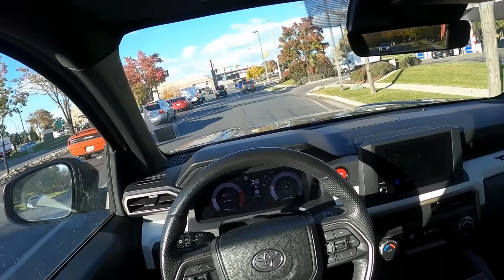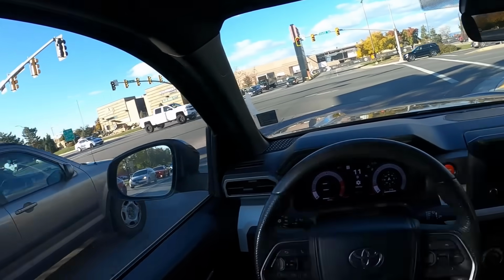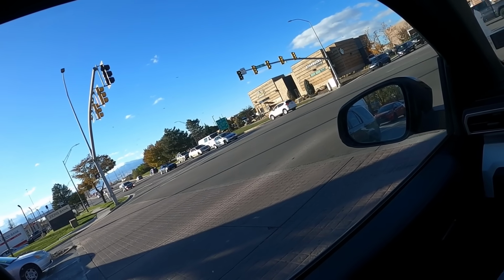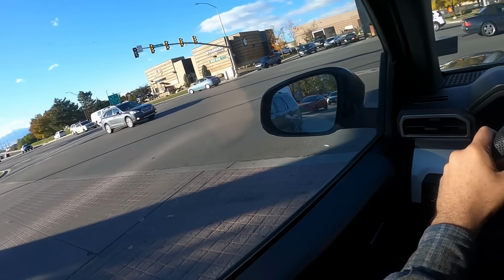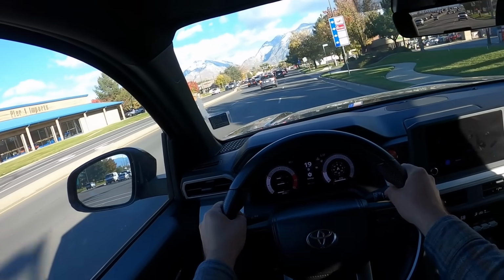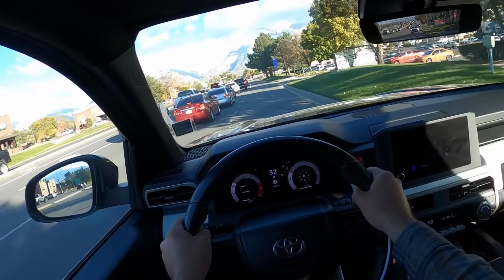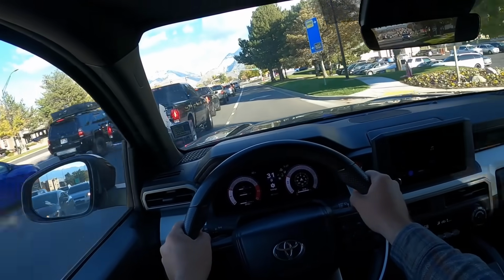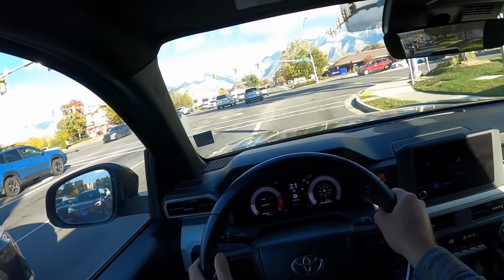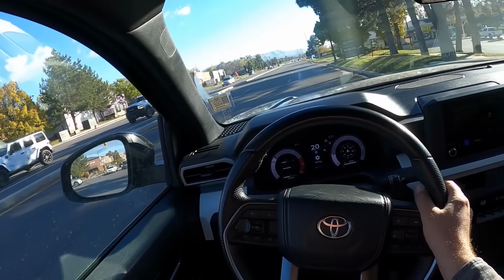So I guess this will get us into summing things up with this little Tacoma test. And like I said, more to come in the future. And obviously on my personal Land Cruiser, I just hit, I can't remember how many miles I have on that now. I think I'm around like 5,000. I'll be putting a lot of miles on that. You know, I drive a ton of miles, so it'll stack up quickly, but see how that holds up, because it has the same engine as this, just with a hybrid. It's crazy how much slower the non-hybrid feels compared to the hybrid. I've said this, and I'll say it again, I think that Toyota should just ditch the non-hybrid. They should just go all in and only sell the hybrids. I don't think it would hurt their sales at all.